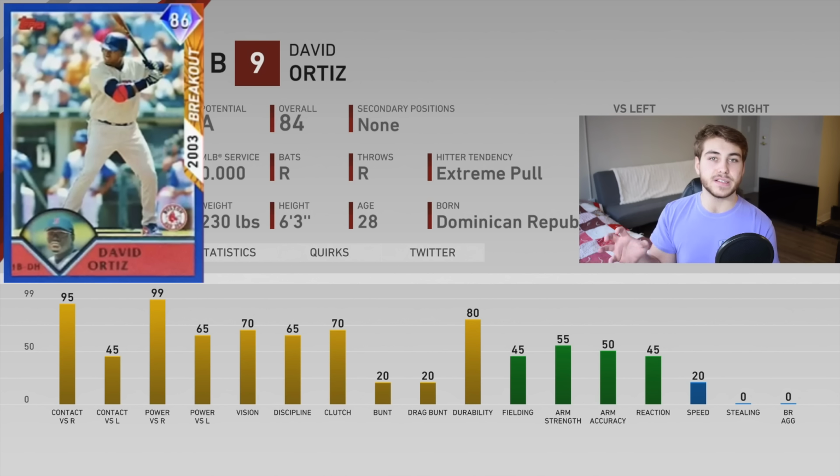So they're going to have to face David Ortiz. They can't just bring in another left-hander like you used to be able to in MLB The Show, which is going to make him a lot more valuable because he is going to crush righties. He should have definitely 110 plus power versus righties. So if you connect with still pretty good vision at launch at 70, he's going to mash.